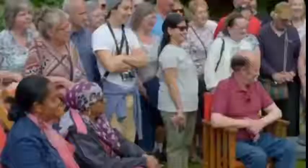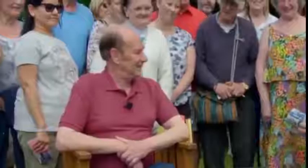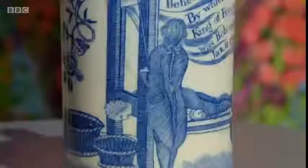What a gruesome mug — it's horrible. It's the execution of Louis XVI in 1793, with blood and gore and everything terrible. How did you come by this? It came into our family in 1936. For families actually German, or part German, a British aristocrat who was living in Germany at the time gave it to my mother's sister. There's some damage on there — when the RAF bombed Hamburg, it fell off a shelf and caused the damage. And I took possession of it in 2014.